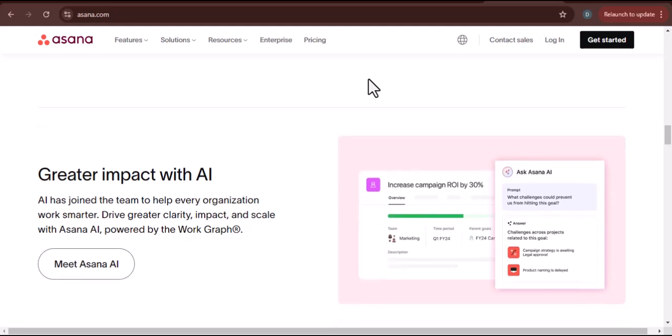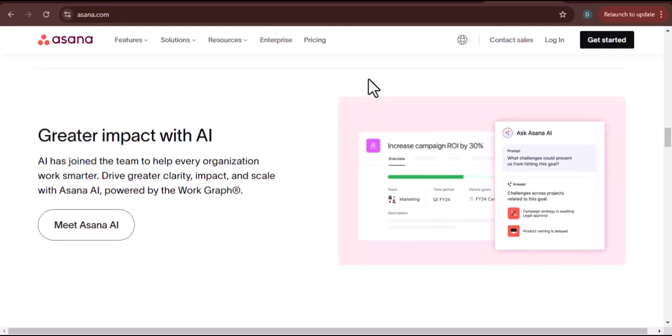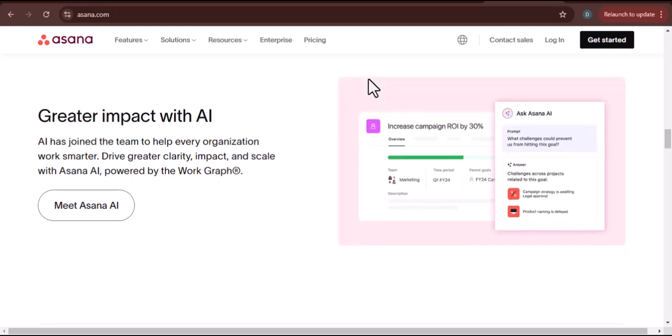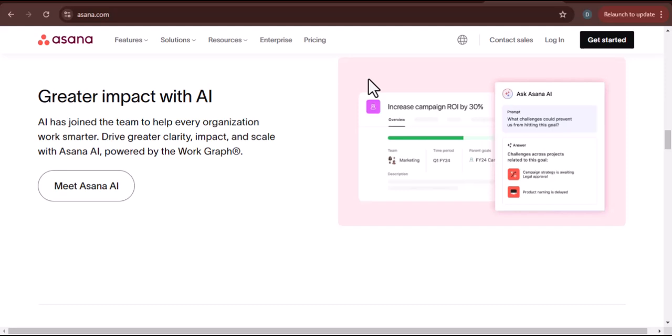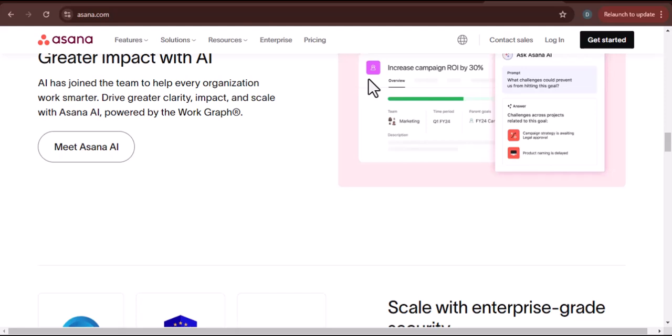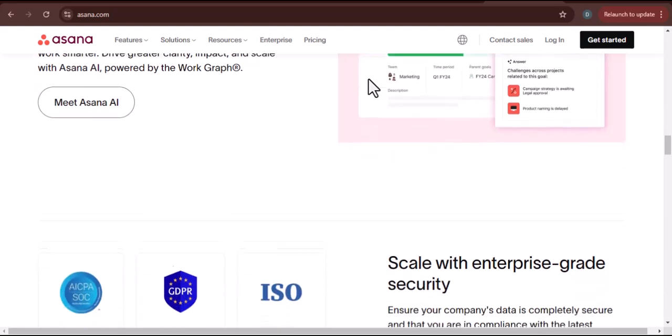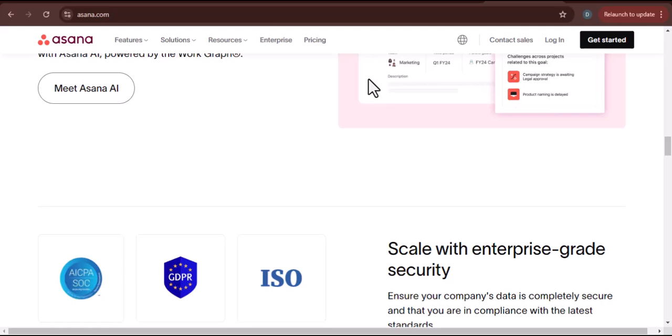Now, why would you do this? Well, the most common reason is for reporting and analysis. You can easily open this CSV file in Google Sheets or Microsoft Excel and start manipulating the data. You can create pivot tables to see which team members have the most tasks assigned, build charts to visualize project progress, or use it as a basis for a more detailed report for stakeholders. It's also great for archiving purposes or for migrating data to another platform.